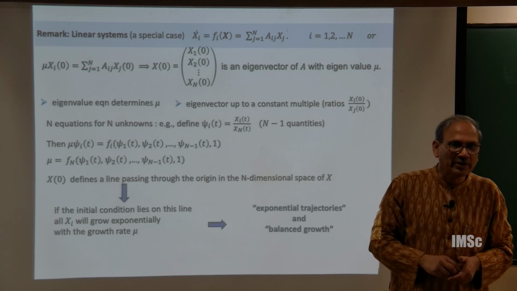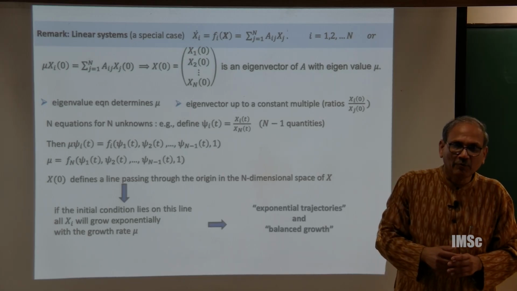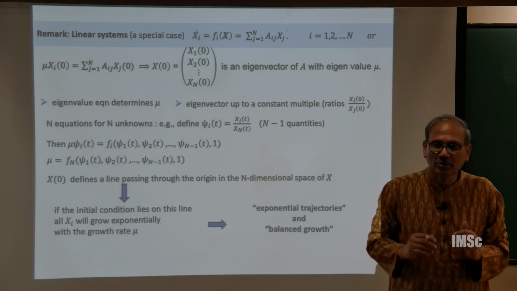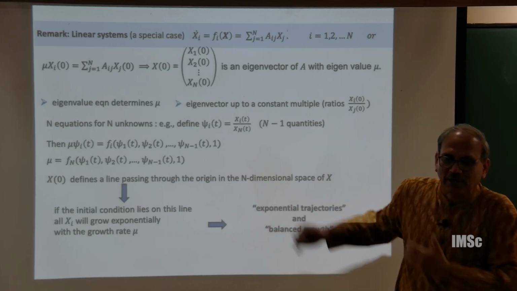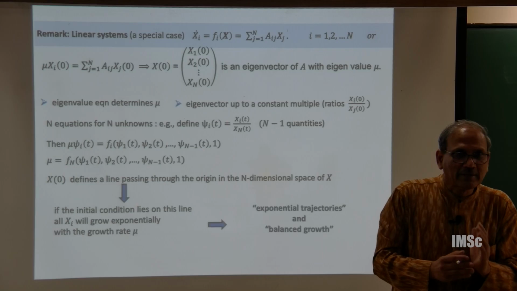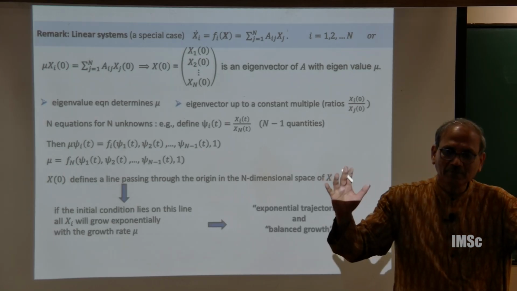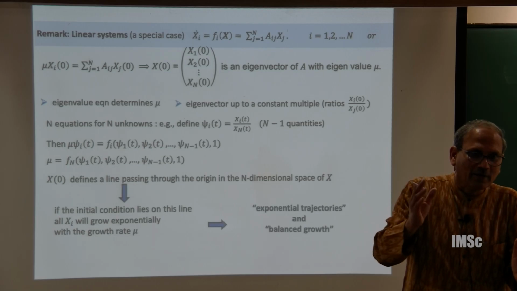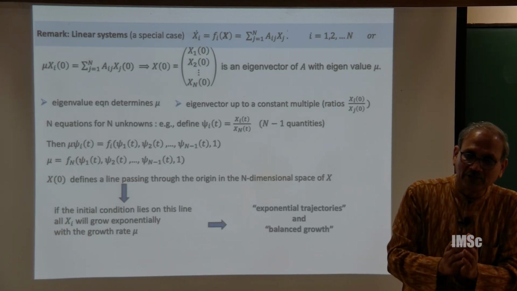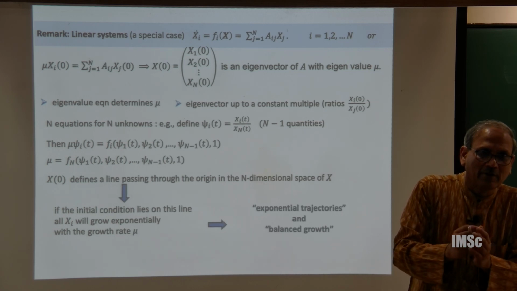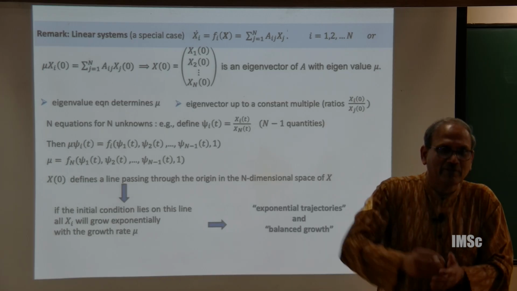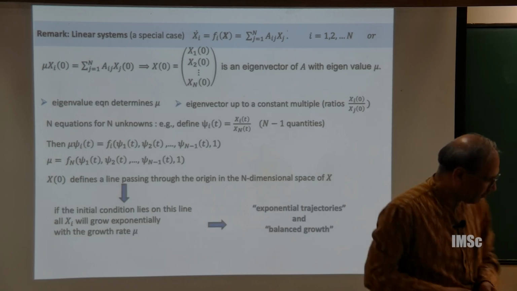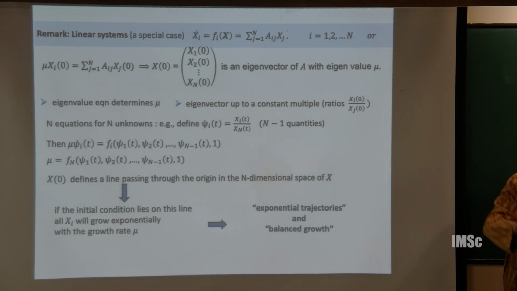Okay, so the ratios are constant, which means that the ratios of the coordinates are constant, right? So the condition for this to be a solution is that the ratios of the x's become some constants which depend upon parameters. And what that means is that in your n-dimensional phase space, you have defined a line, which is the solution, where your system is naturally converging, and when it is converging there, everything is growing exponentially. So the problem of exponential growth and balanced growth are both simultaneously solved.